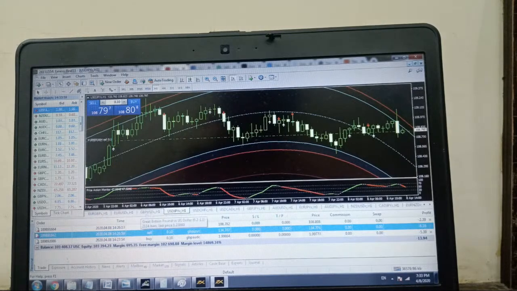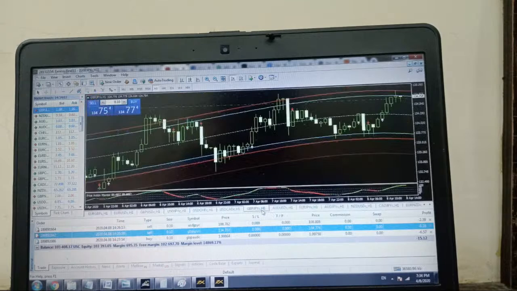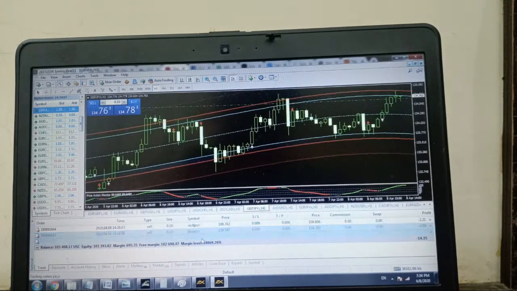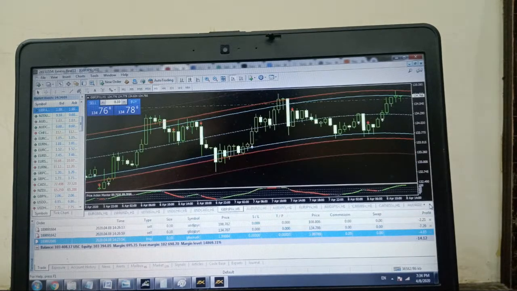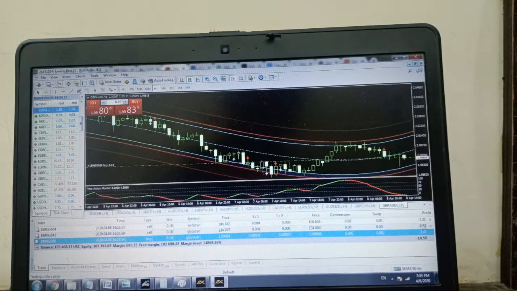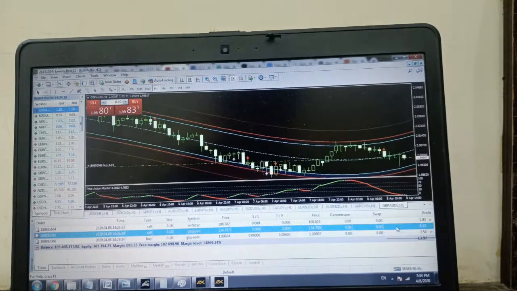Great Britain Pound JPY. I'm not sure who recommended that trade, but still it's working. It's still ongoing, and even Great Britain Pound AUD. So guys, I will call the names when they reach the maximum stop loss area, when we have to close the trade. So I will rectify those trades. I will tell you which trades were not suitable for us. Okay, guys, any other suggestions regarding the trades? Because it's important that you learn more.